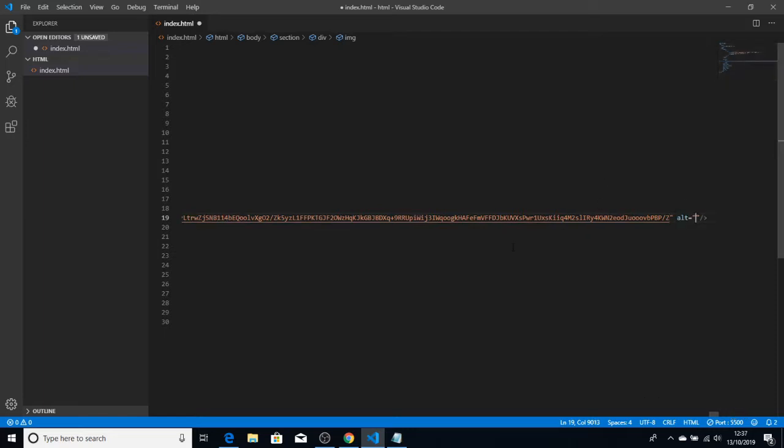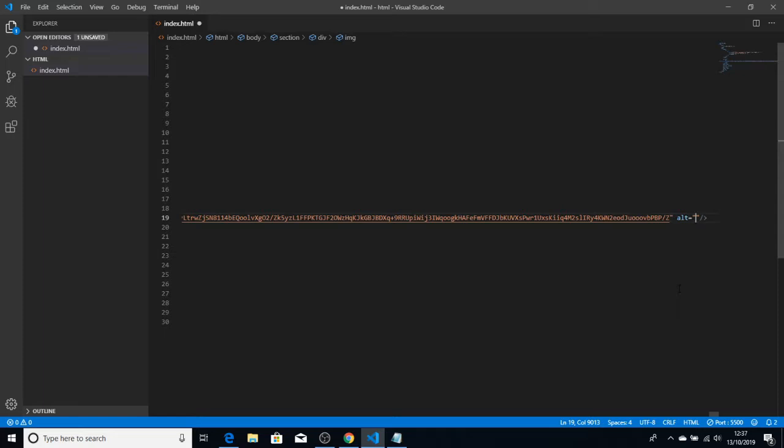It goes a bit long, but we could always put like a code wrapper. I just haven't done that at the moment on my IDE, sorry. And the alt is mainly used for screen readers, so anyone that has visual impairment or such, they'll have a screen reader that reads through the browser.